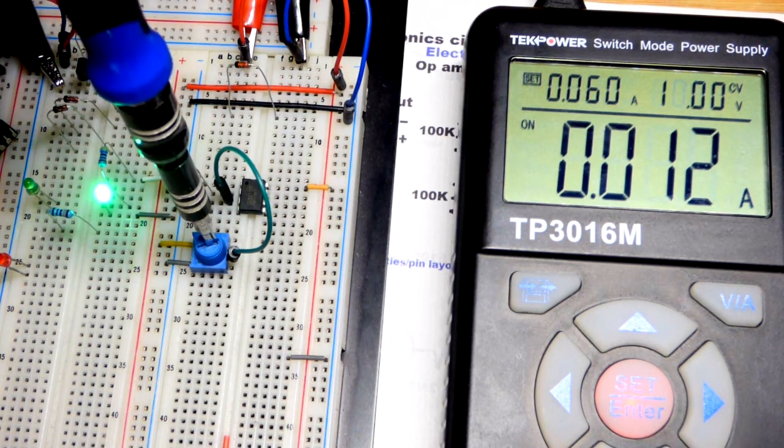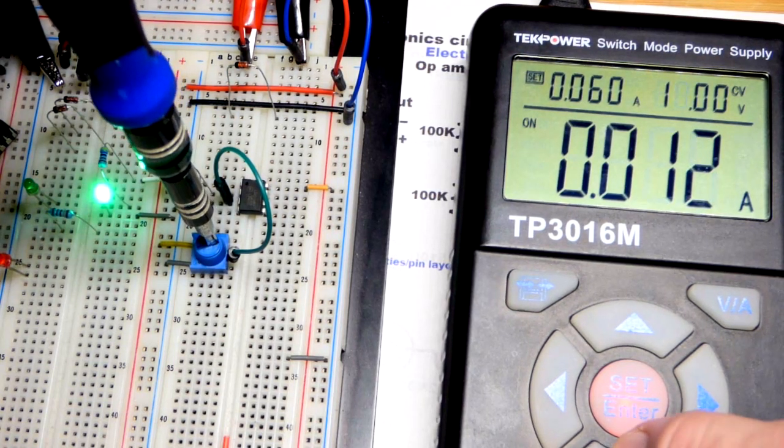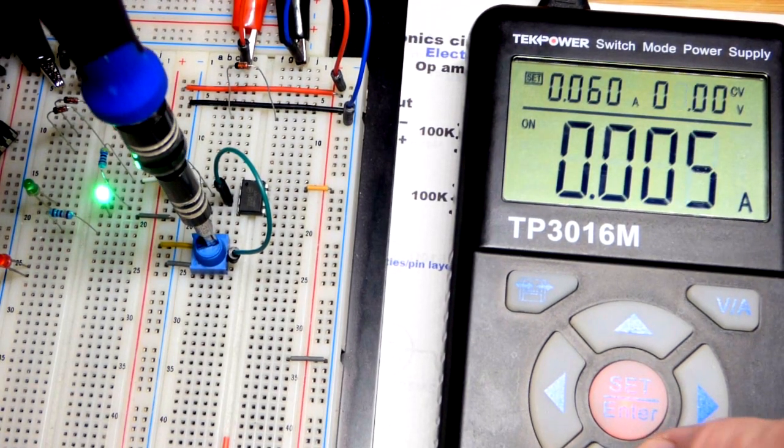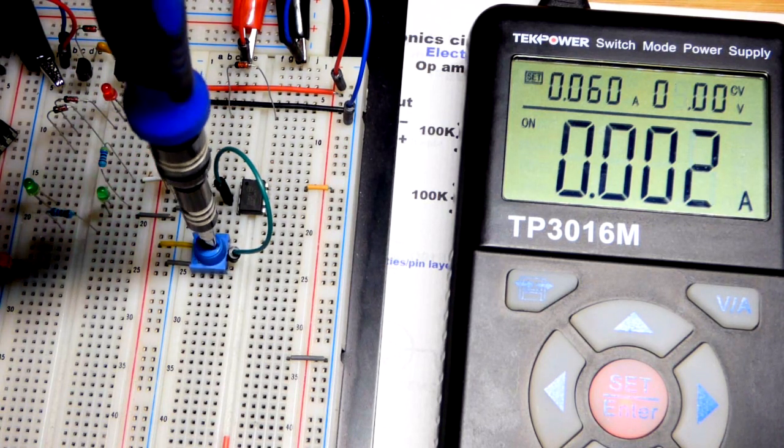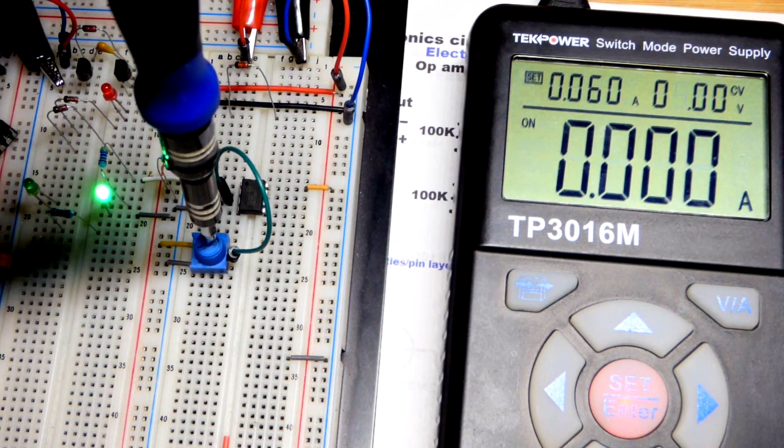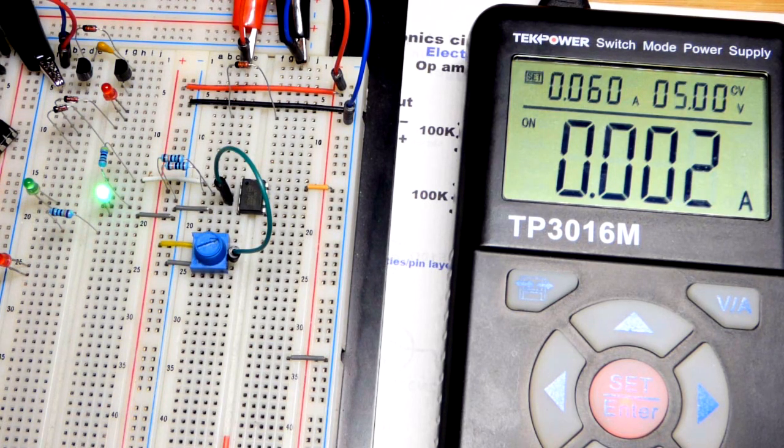If you happen to have a weird battery that starts at 10 volts and can drain down to 5 volts, that's a very unusual property. But the output would lose power in this case. Otherwise, the circuitry all works exactly the same. That's one nice thing about these op amps.